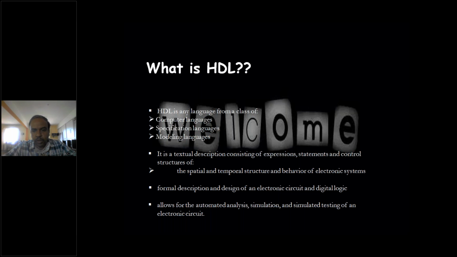Once you dump that code onto the kit, out of n number of gates, only the two input AND gate will be enabled. Once it is fine, we can go for fabrication and all. That is the final stage of your IC. Hope you are getting me.